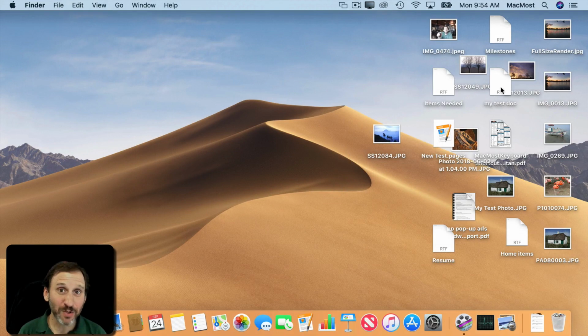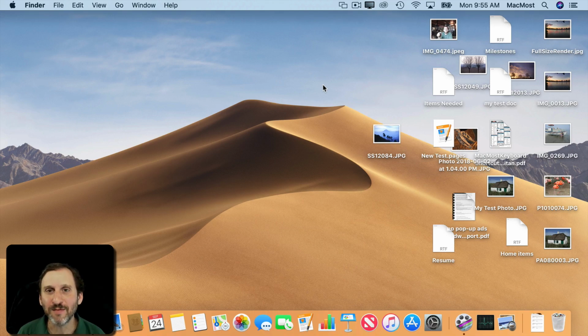So if your desktop looks like this, then you may be interested in a new feature in macOS Mojave. A lot of times we just put files on the desktop when we don't know where else to put them. Maybe the best of intentions are that we just want to store them there temporarily and then find a better place for them in the Documents folder later on, but we end up with a mess. Maybe this many files or even worse.